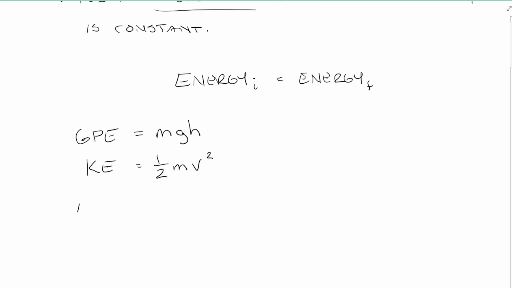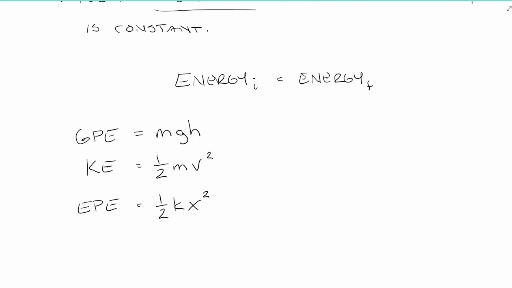And the third kind of energy we're going to deal with is what we're going to call elastic potential energy. And this occurs anytime you have an object typically compressing or stretching a spring or some kind of elastic material, maybe a bungee cord. And it is defined by 1/2 K, which is the stiffness constant of that spring, times X squared, whereas X is how much that spring is compressed or stretched.